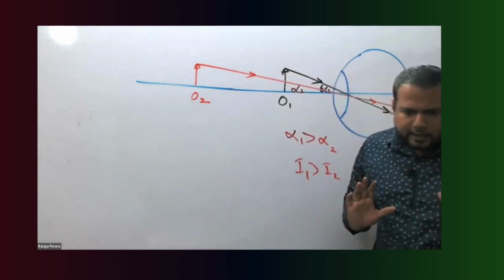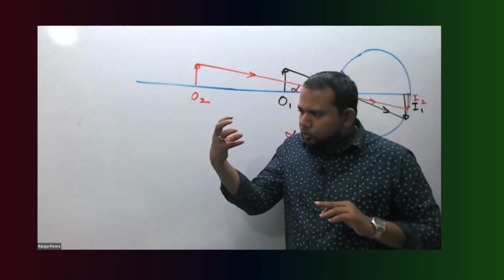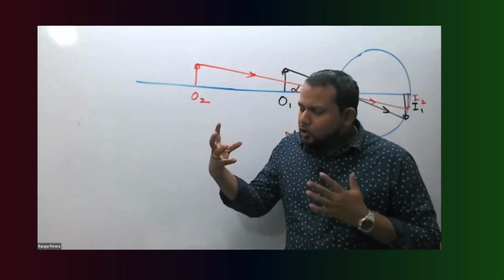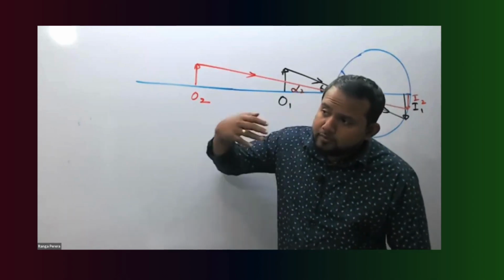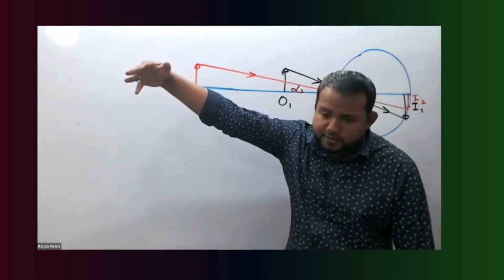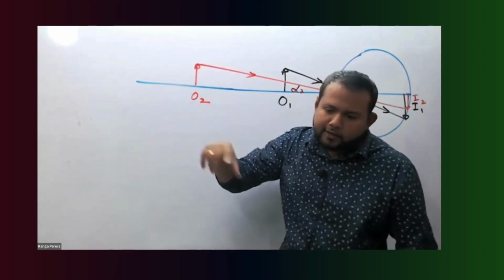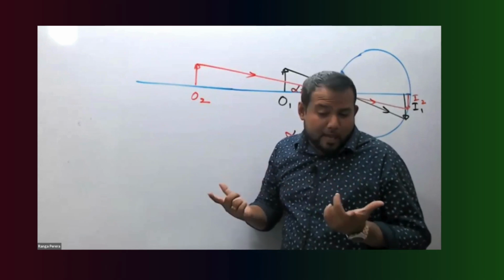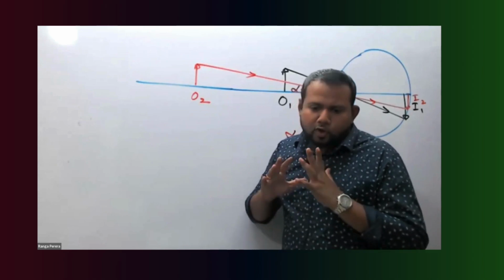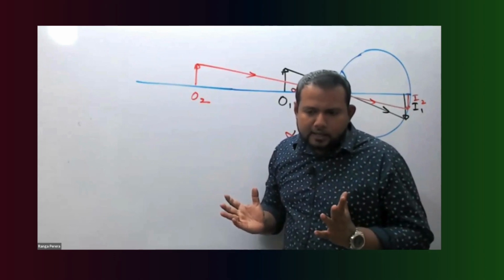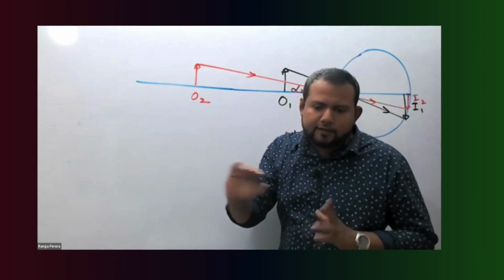The other way I can put it: let's say you have a certain large object. Now it is close to your eye, and you can see this object very clearly, no problem. But when the same object is taken to a considerable distance from your eye, it projects on your eye with a very small visual angle, and maybe you can't see it. Can you understand that? Even though the object is physically considerably large, you can't see it properly because the visual angle projected on your eye is very small.